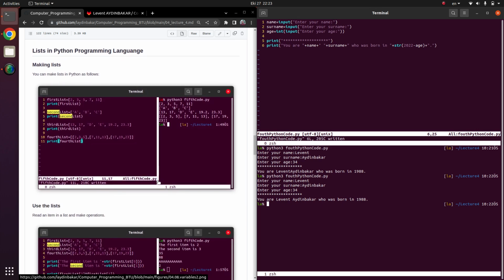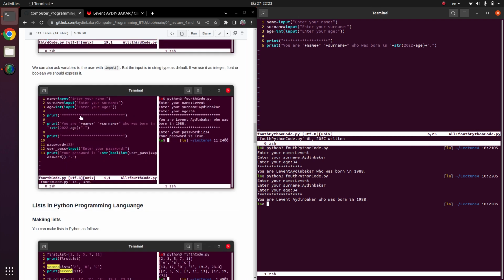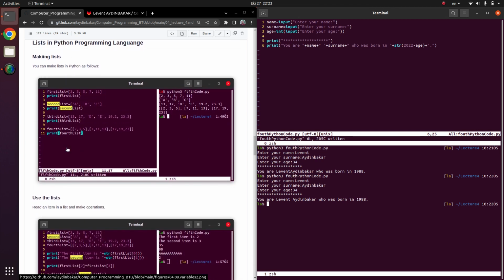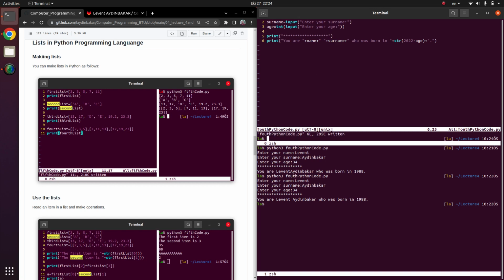Now let's continue with the lists in Python. Please make this example your own. You can have a look at the details from here. Now the lists. I will open my fifth code.py, so I will just jump to this above screen and save this and quit. Let me change my mistake. I just typed here fourth Python code instead of fort, so I will just fix it to fourth Python code.py.